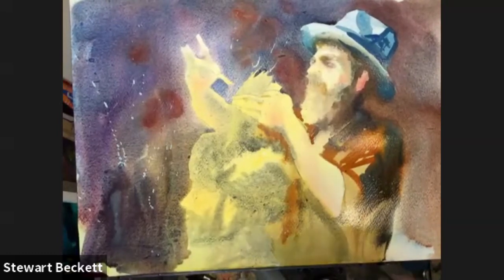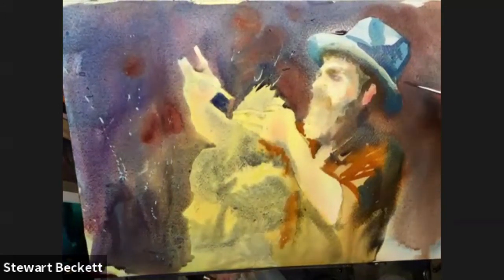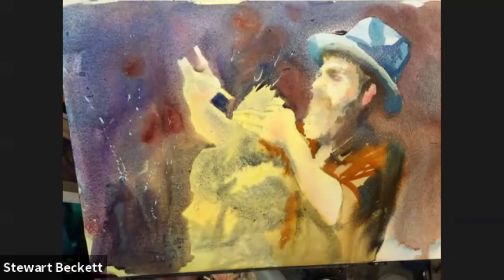So I'm going to get back into the eye now. Try and get a bit more shape into the eye. Taking the black and the yellow again, the original two colours. Reasonably strong. Just to tilt this up a bit more so I can see what I'm doing. So then, the actual eye comes, just get a clean brush.